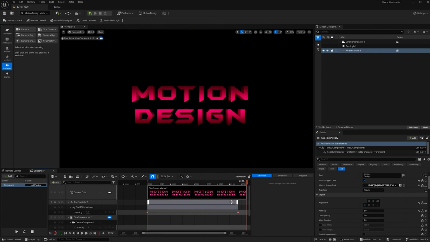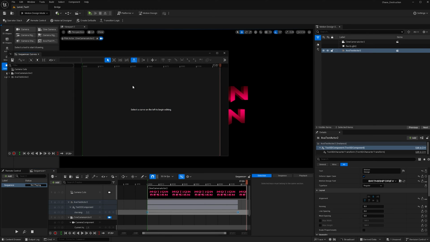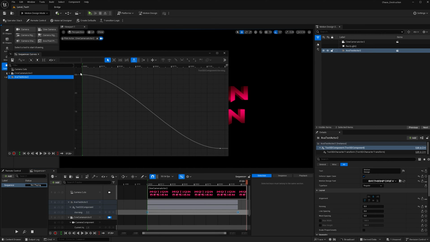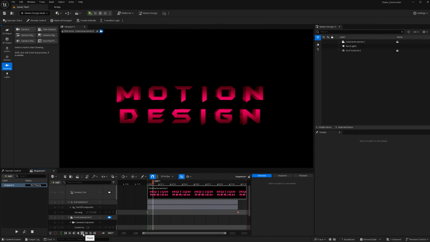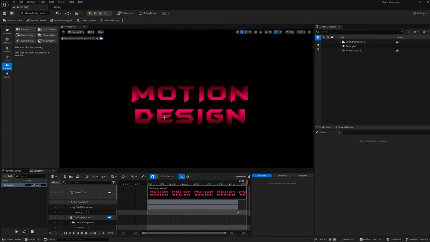But I kind of want to change up the curve, so go ahead and select the keys and hit this button to pull up the curve editor, and then we can select this down here and it'll give us the options. Now I want it to speed and then ease, so by pushing this down, we speed up it going in, and then it slowly comes together here. So now when I hit play, we'll see it coming together faster with an easing at the end, which is great.